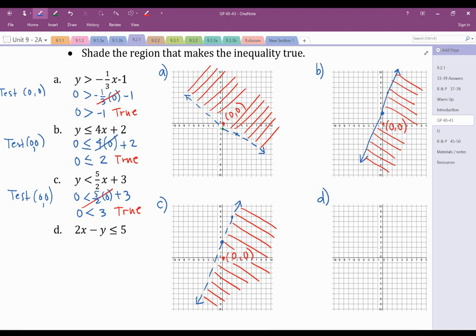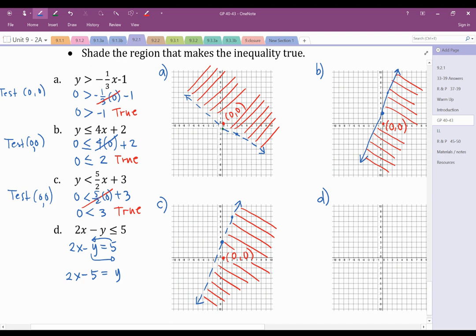Okay, so for letter D, again, we will graph, but this time, since our D is not in the form y is equal to mx plus b, we need to make sure that we can identify y is equal to mx plus b. So we will try to write 2x minus y is equal to 5. We'll convert, okay? So we'll just move your y to the right side. It will become positive. And then move our 5 to the left side, it becomes negative. Can you follow? We interchange negative 5 and negative y. So when we move negative y to the right side, it becomes positive. The positive 5 to the left side, it becomes negative, and we'll just copy 2x on the left side.